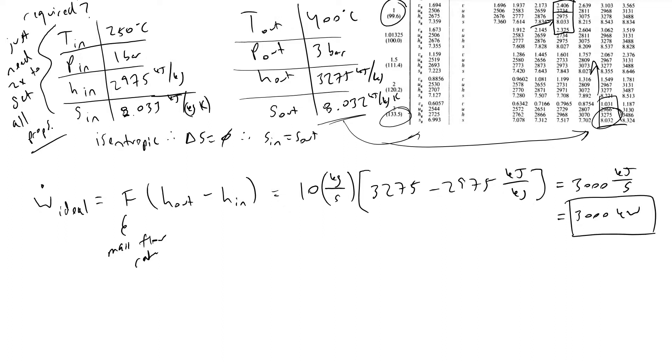So this is the ideal case in which we have a reversible and adiabatic compressor. In the real world, this isn't usually the case because to make something reversible we have to perform an operation so incredibly slowly that the system reaches equilibrium infinitely many times. But it will at least get us an idea of best case scenario—we're going to need a power supply, for instance, that can handle, in this case, three kilowatts to perform this operation.